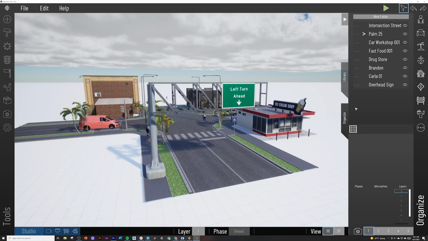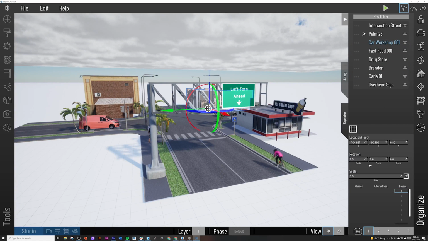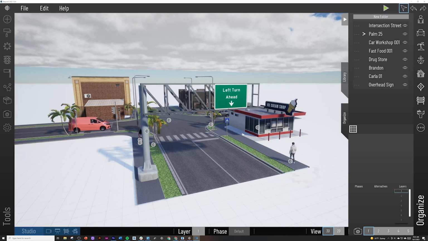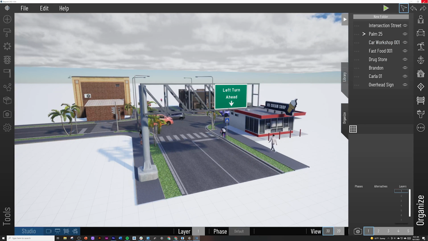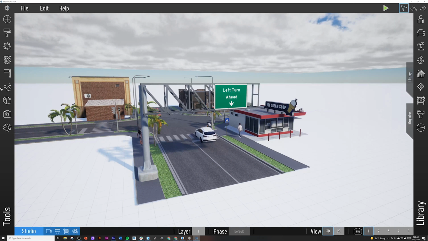So this is the organized hierarchy. It's always available right here. And then when you click on them, you can always adjust all the parameters down here at the bottom and change the layers. And then as always, you can escape to deselect. Backspace also works for deselect. And then you always have to close the current panel before you open the next one.